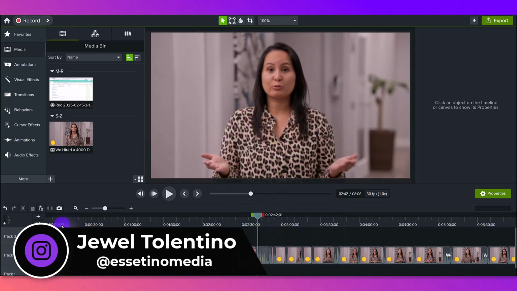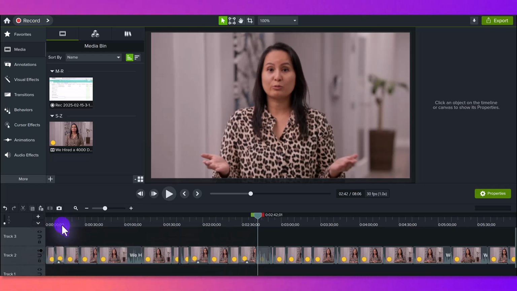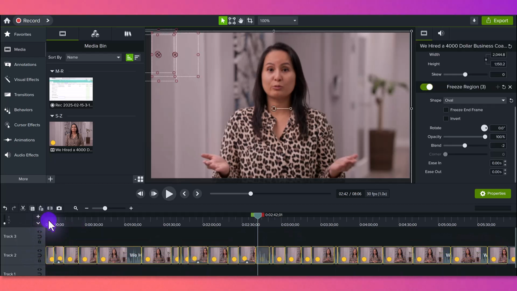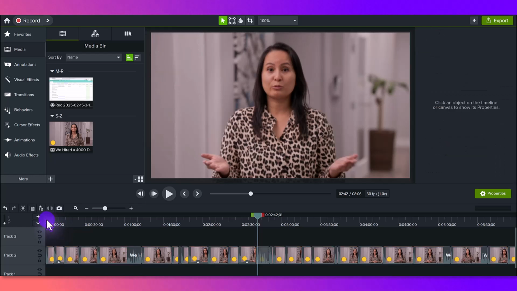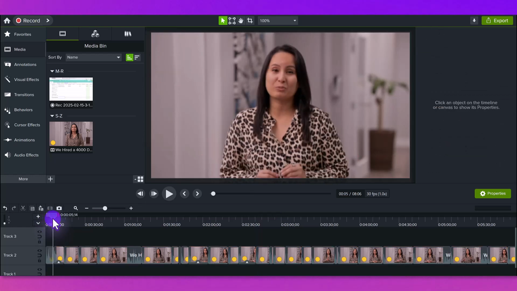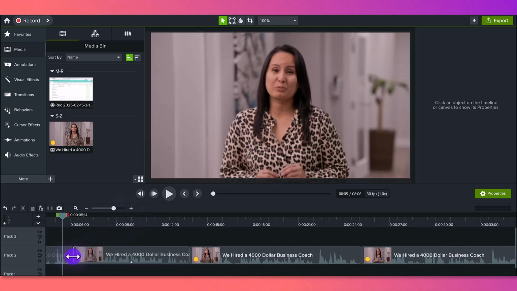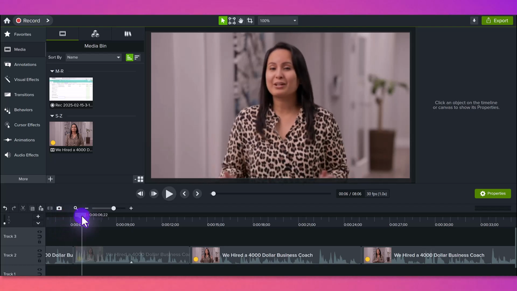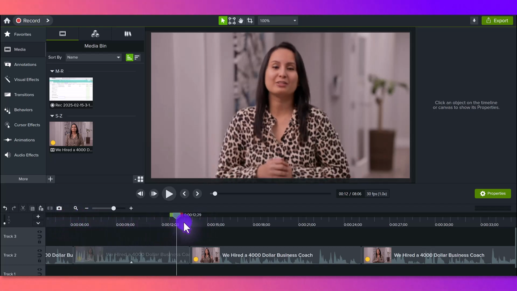Alright, so let me show you jump cut editing. This is my favorite style of editing for YouTube. If you don't know what jump cut editing is, you're looking at it right now. You see all these cuts and all these little pieces here. This is jump cut editing. Basically, this one clip right here, let me just zoom in. Because there is a cut, it literally jumps from this clip to this clip, and then this clip to this clip.